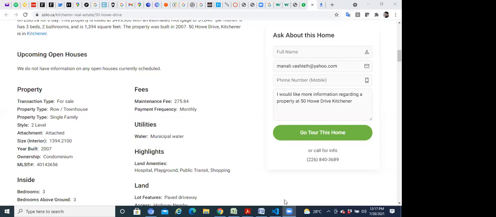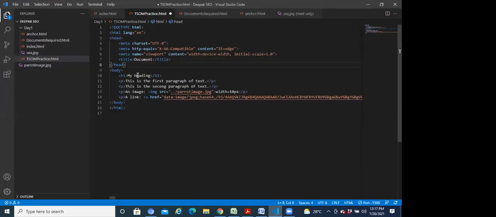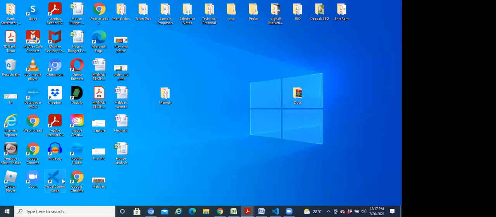So, is anybody able to see my screen? Yes. Okay. So I was doing this assignment. This is VS Code. You could just download it. Do you see it here? This thing, Visual Studio Code.